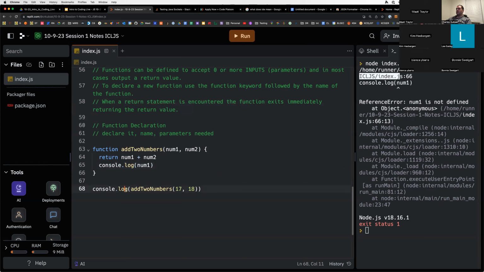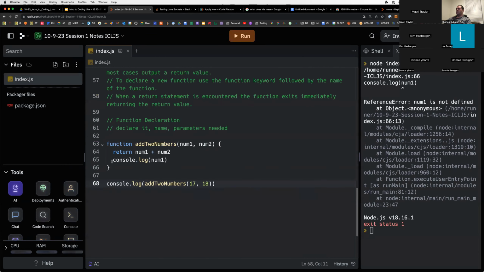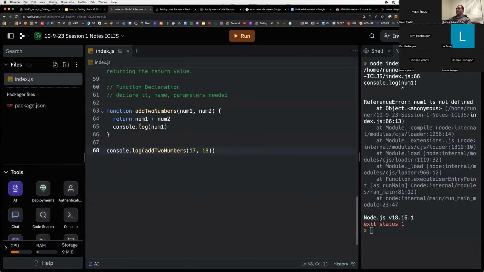So normally, let me refresh this real quick and see if it lights it up. And it's still not doing it. Normally this would be grayed out and I would get a little message telling me that this is unreachable code. Anything after the return never happens. It doesn't matter.